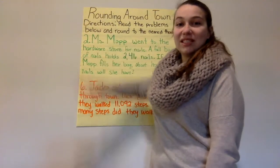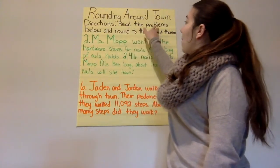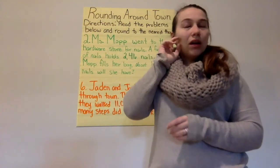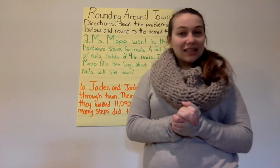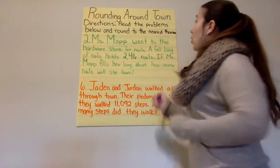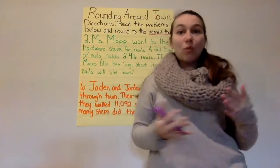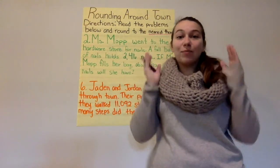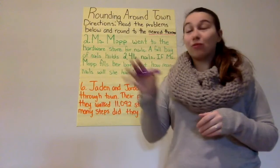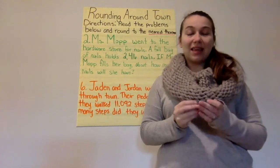I'm going to read these directions out loud. It says right here, directions. Read the problems below and round to the nearest 1,000. All right, so what are the directions asking us to do? Very good. I heard it. We are rounding to the nearest 1,000, which means when we are working through these problems, we are always going to have to be looking for the thousands place. See, this is why following and reading directions is so important. This way we are doing the correct thing.